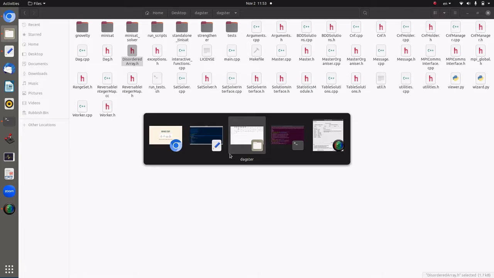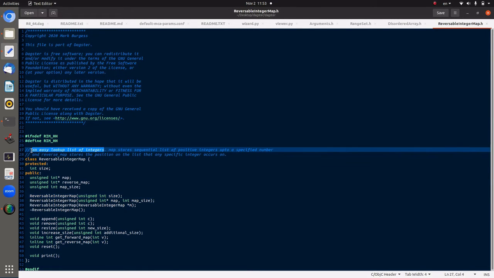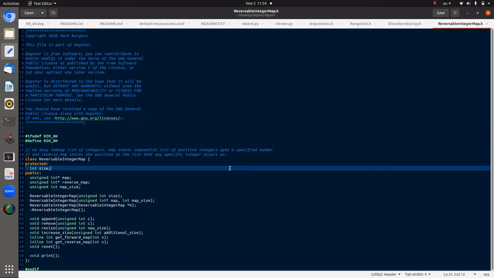Now, reversible integer map. Let's go with that one. An easy lookup list of integers. The map stores a sequential list of positive integers, and the reverse map stores the position in the list at which any specific integer occurs. So this is specifically integers.